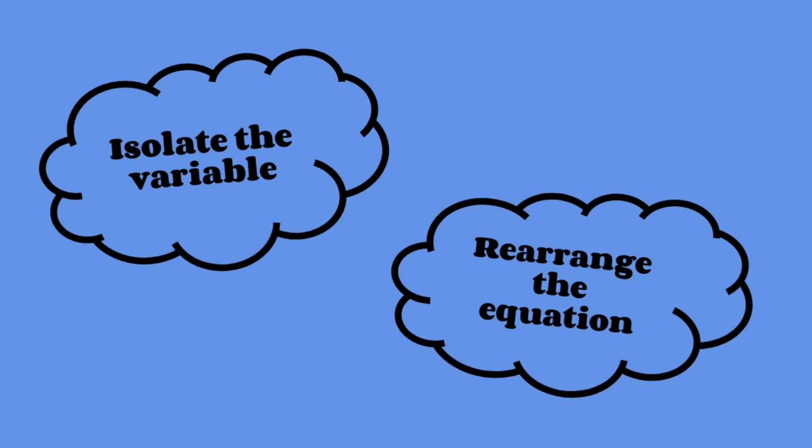When transforming formulas, we want to keep two main things in mind: isolate the variable and rearrange the equation. When solving a regular equation, we actually take out the terms completely. So if we had 2x minus 6 equals 0, we'd add 6 on both sides to get rid of the minus 6. But when transforming formulas, we just rearrange those equations instead of deleting the terms entirely. And we'll go over that in this equation.